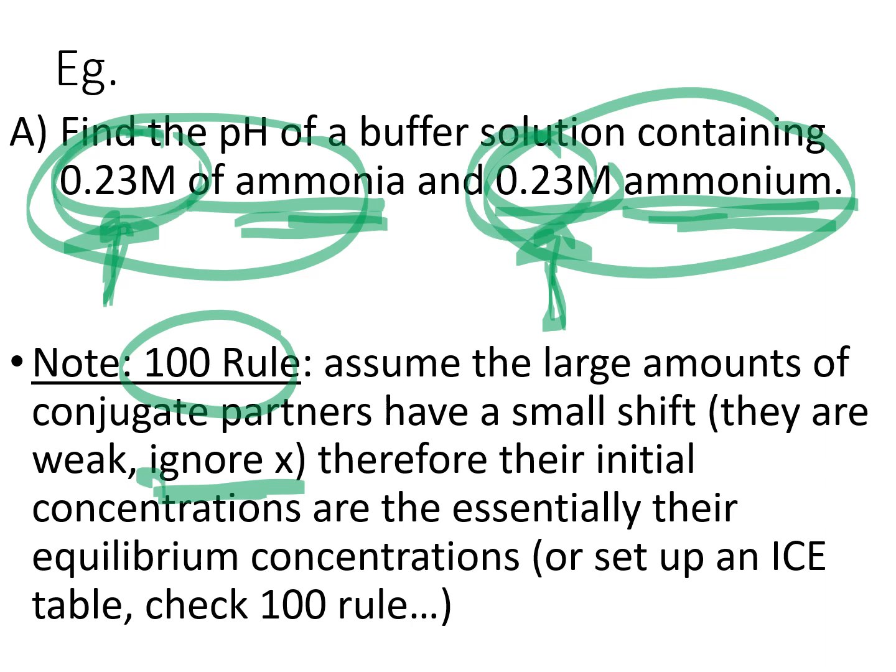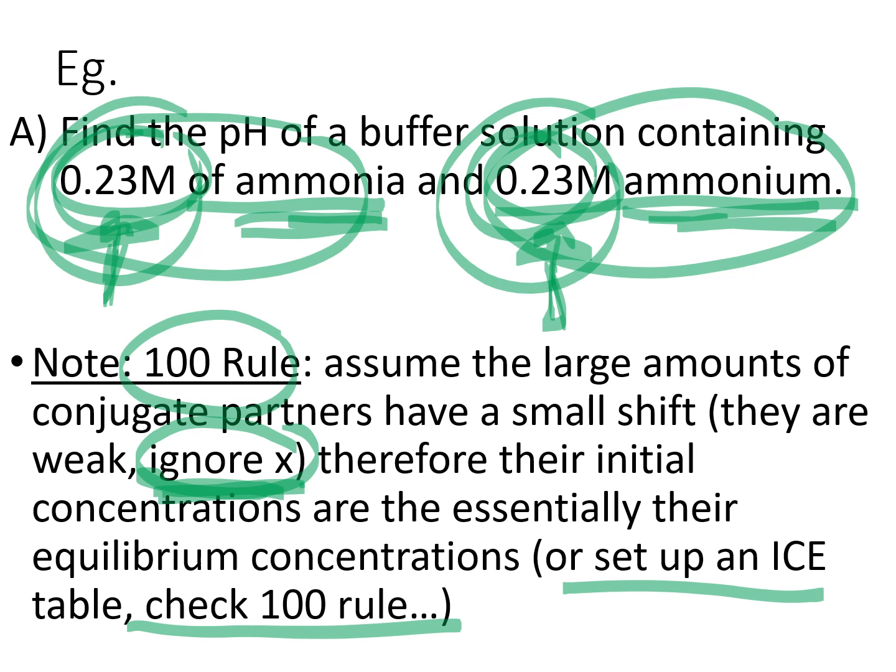For both of those reasons, if we think about our ice table and our changes, the change is going to be pretty small. We still want to find out what it is, but relative to the initial concentrations, it's probably going to be insignificant. We can check with the 100 rule. But again, looking at the K, you could probably ballpark whether the 100 rule is going to work out or not. If you want, you could always set up your ice table and check the 100 rule. But what we're seeing with these ones over and over again is that large amounts of the stuff, small K values for the entities within it, essentially means we can jump right to the equilibrium expression.